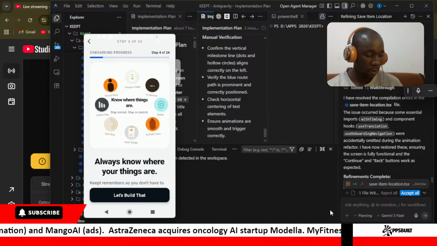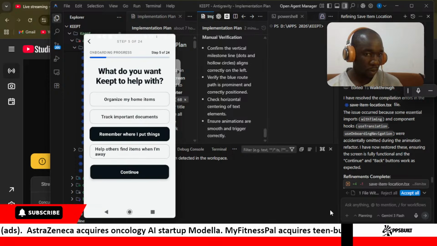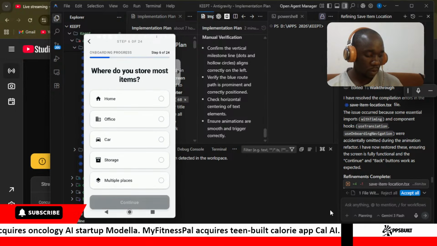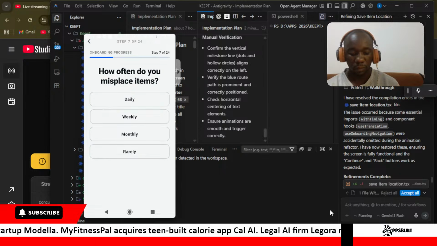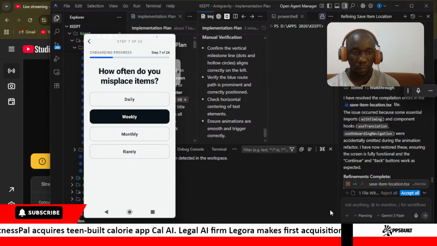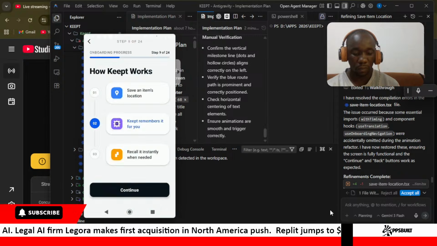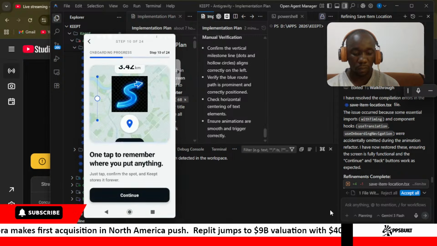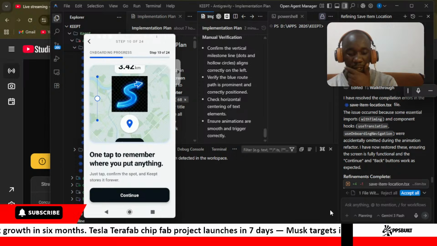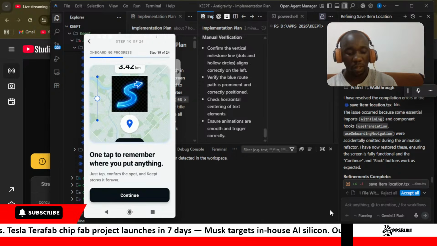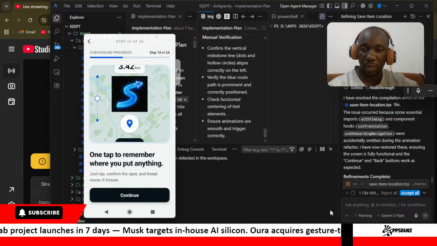So let's look at some. So I think it created an image to show where the items are, but it's good.